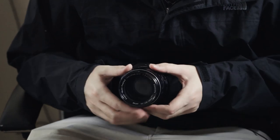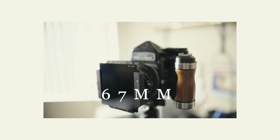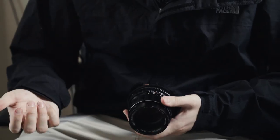If you want to use this camera with lens filters or whatever, it is a 67mm filter thread. That's about that for that lens.